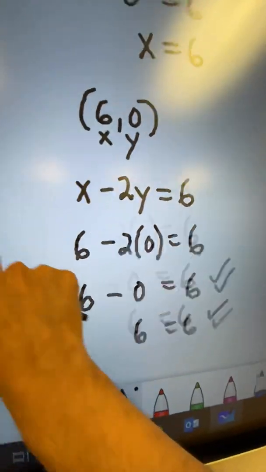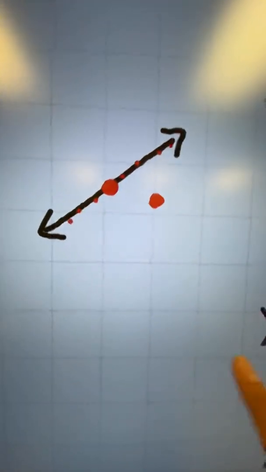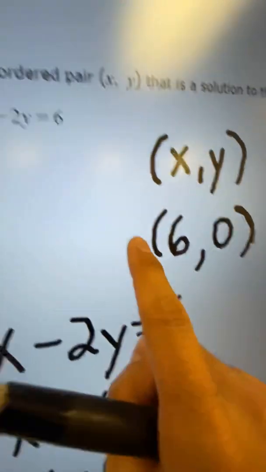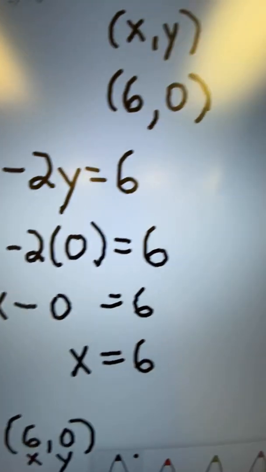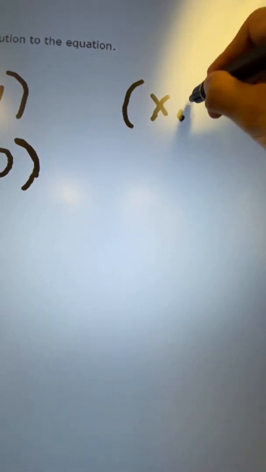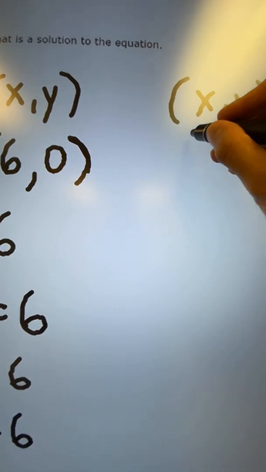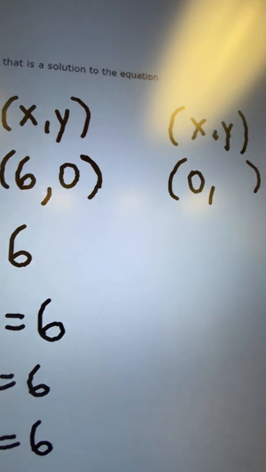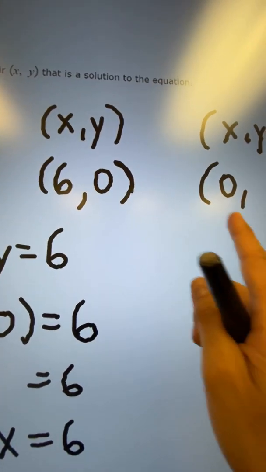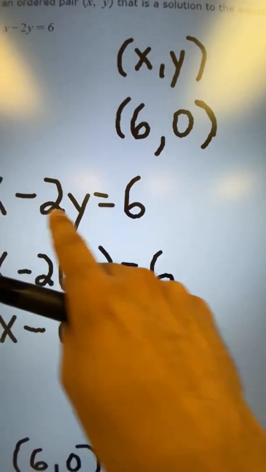But don't forget, visually, what you just found is that we're saying that point (6, 0) is on the line. If you were to graph this line, it would be a point on that line. Let me show you the same work if I were to do it differently, like let's say that I made the x value 0 instead. This is going to give me another point on the line. But like I said, you can pick any numbers you want, but it will change the amount of work you have to do.